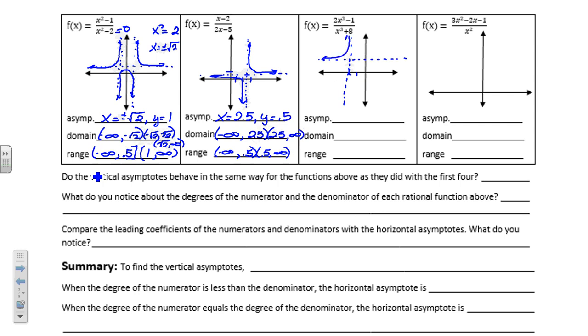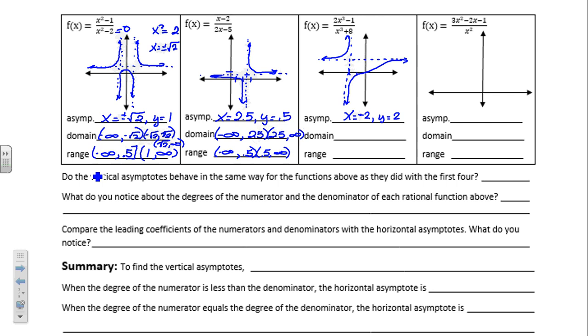Left side's a lot easier to draw than the right side, isn't it? All right, so we said our asymptotes were 2.5 or 5 halves, right? And y equals 1/2 or 0.5. Oops, I'm on the wrong one. Oh, I'm sorry. Those were x equals -2 and 2. My fault. Heavens, I drew them right. Think and don't just look at the answer key, right?